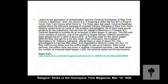It becomes galvanized in particular through much of this period because of the case of a Catholic teacher by the name of Mary Quinn, who is a Holocaust denier in the public school system and is accused of making anti-Semitic comments, which enraged New York City Jews. They press the Board of Education to suspend her, and Catholics argue this is actually a Jewish attack on Catholics. They see this as part of the Jewish communist conspiracy against Catholic leadership that has already been seen as part of the Catholic attack on communists.